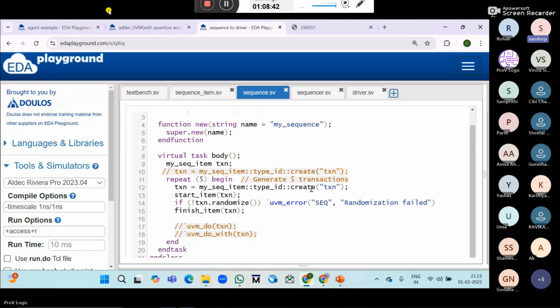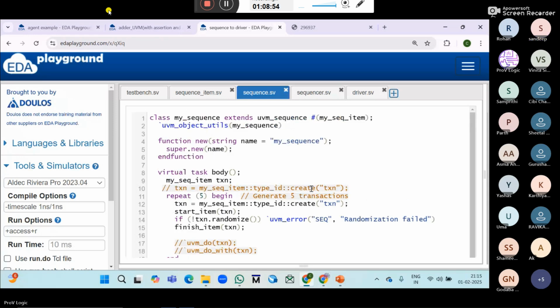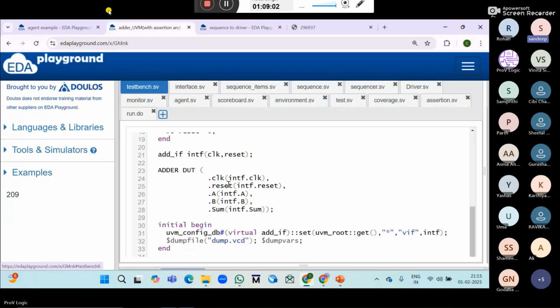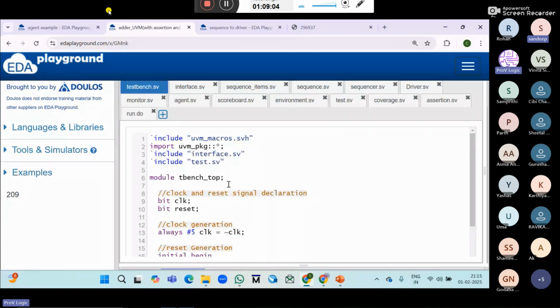Ma'am, this body and all these inbuilt functions, start item, finish item, are they part of the starting packages? Initially we declared a few packages, like the UVM package. Are they part of that, or part of the macros.svh?